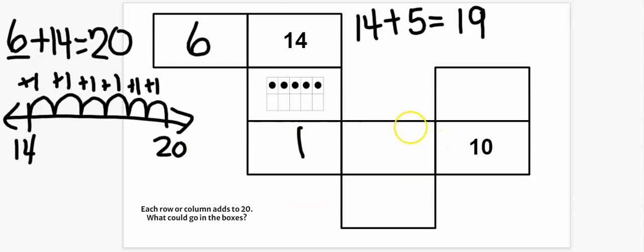Do you think we can find this box? So I know this whole row has to be 20. If I had 10 and 10, that would be 20. But I still have this one. So I know these two boxes together have to be 10, because this third box is 10.